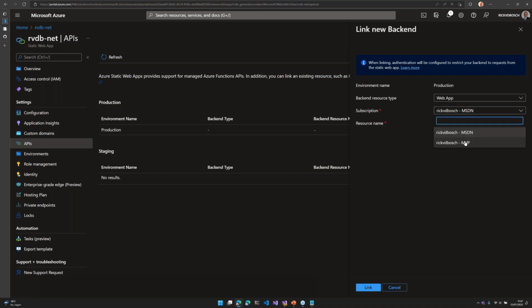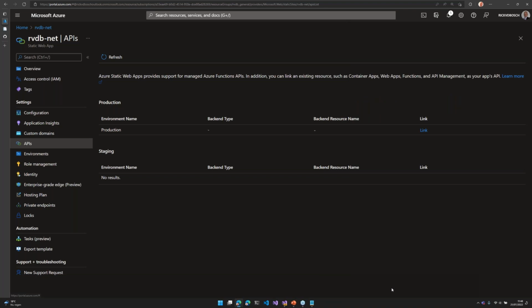Let's say web app, and I would like to take this one. I can just pull the web app that I actually need, or I'll take function app and pull the function app that I need, or API management, pull the API management that I need. And from that point on, all requests to /api for this static web app will be directed to that Azure resource, which is kind of awesome.